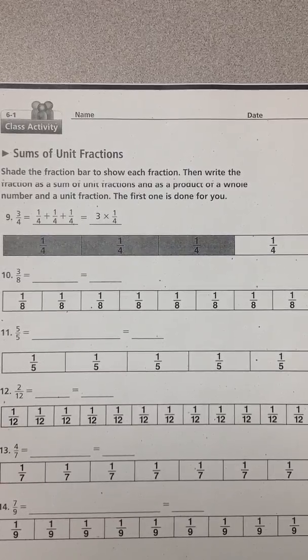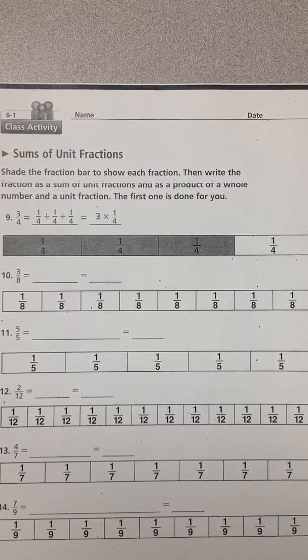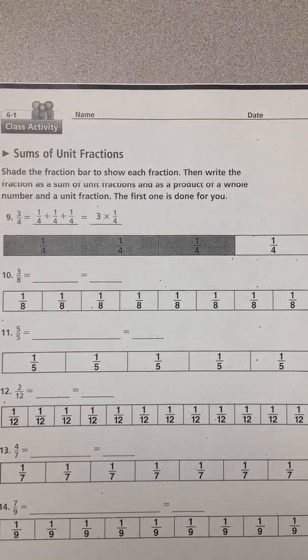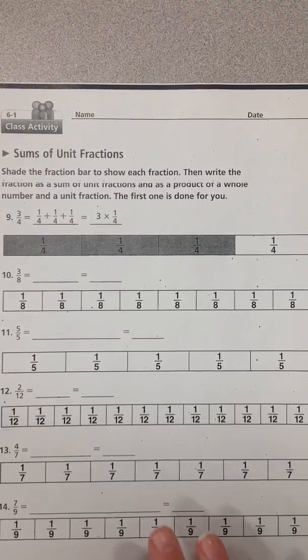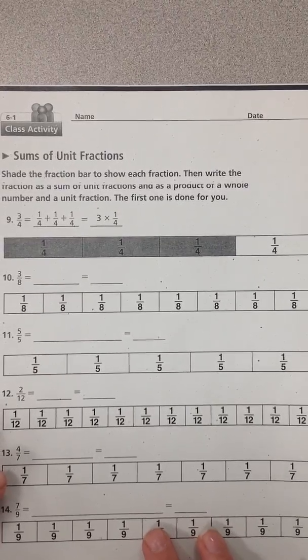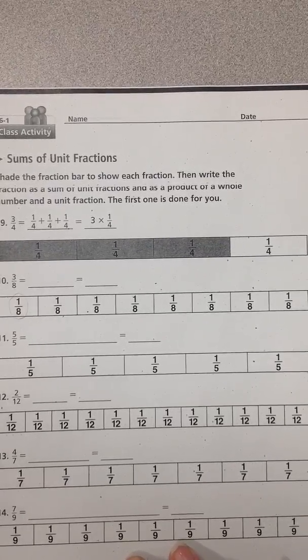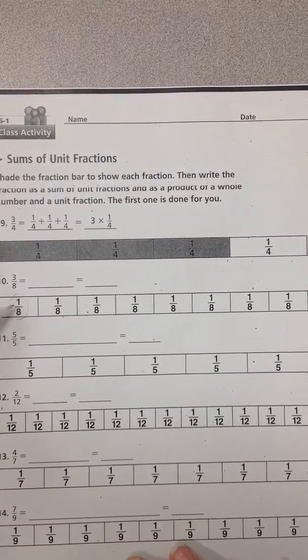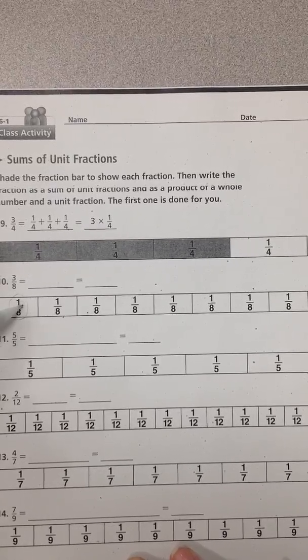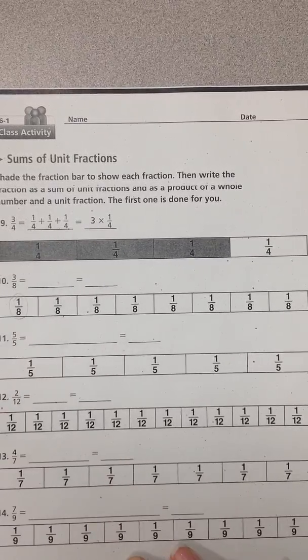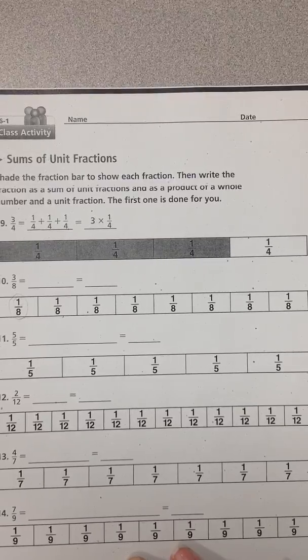All right, boys and girls, we're going to look at adding sums of unit fractions. I'm on page 197 of your Math Expressions books. So today we're going to be looking at unit fractions. Remember, a unit fraction is a part of a whole fraction. A unit fraction will usually always signal with a 1 on top.